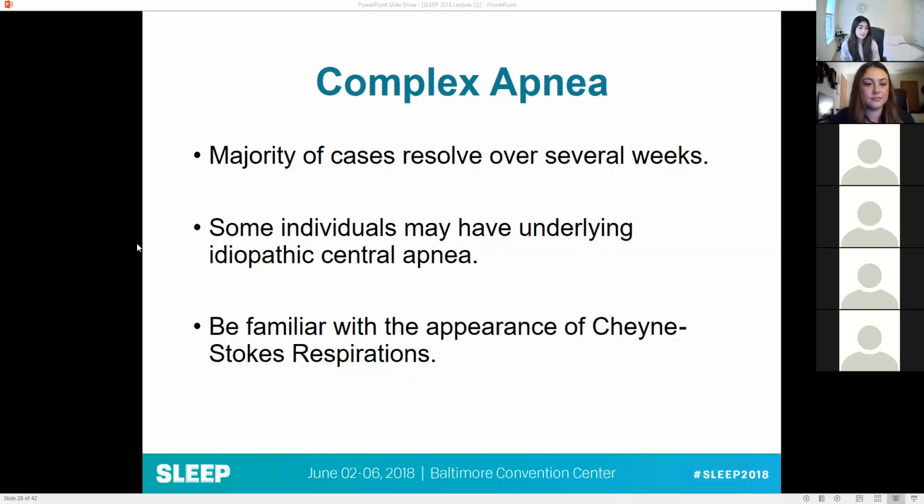So we had this very complicated device, an adaptive servo ventilator, that would essentially give full support while you were in your apneic phase, and then when you were hyperpneic, it almost turned off and really smoothed that breathing out. But it turned out we were probably killing people with that, based on the SERVE-HF trial, so we don't use that device too much anymore. Next slide.